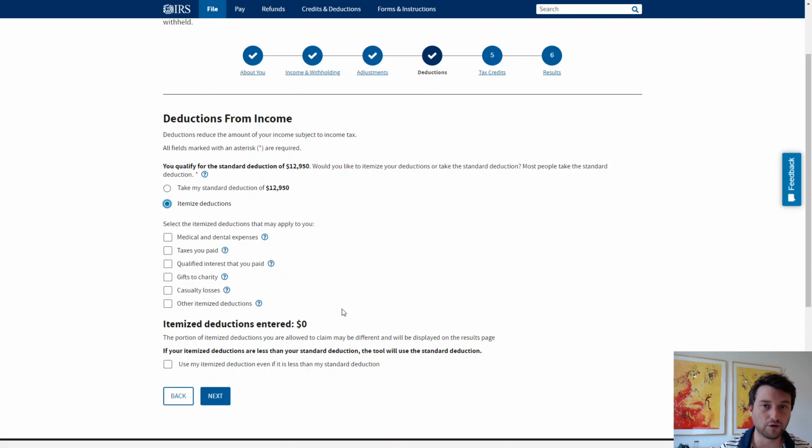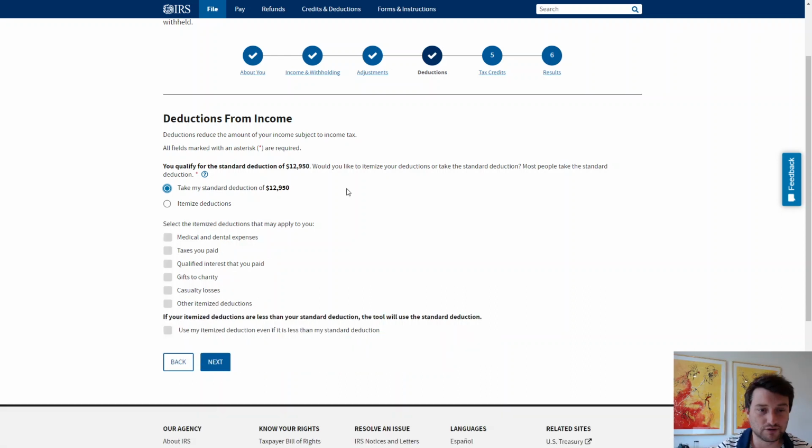year. But again, if you have itemized deductions, please feel free to check itemized deductions and input as many as you think you'll have, and that'll help appropriately update your W-4 to reflect that information that's likely going to happen at the end of the year. Okay, so click through the next.